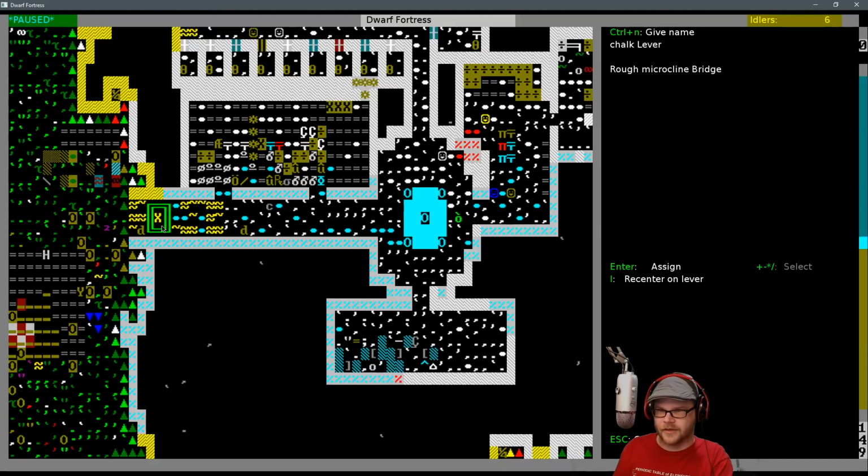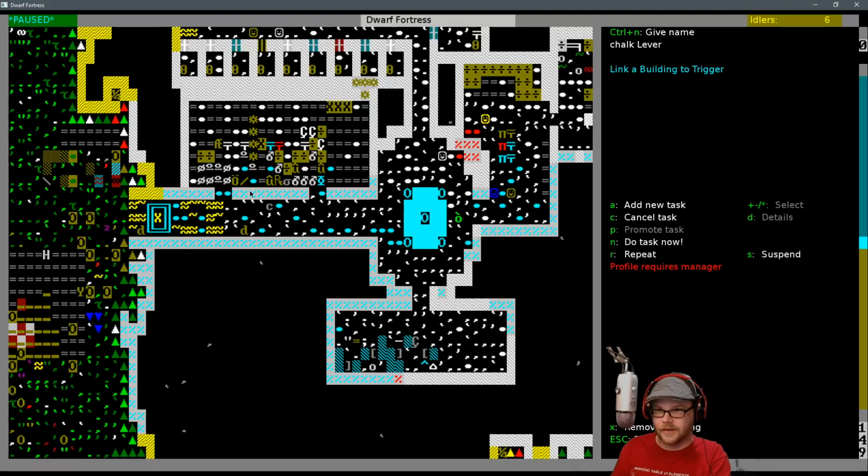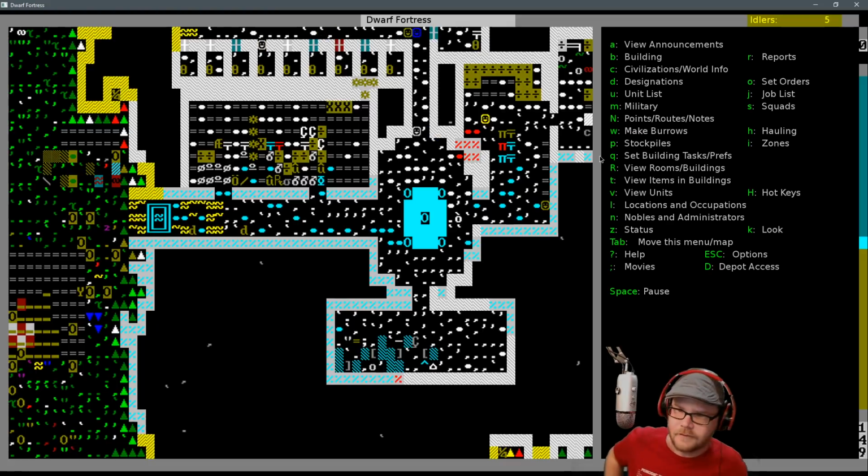We're going to link it up to that. It's going to point to what bridge you want. You'll have a list here of bridges. We have just one, so it's all we need to worry about. We're going to hit enter to assign it. And it wants a mechanism, which we're going to do. It wants 2 mechanisms to link that bridge up. The bigger the bridge, the more mechanisms it's going to need. And so there's a job now to go link building to trigger. So let's add... we're done. Just escape. We're out of that.